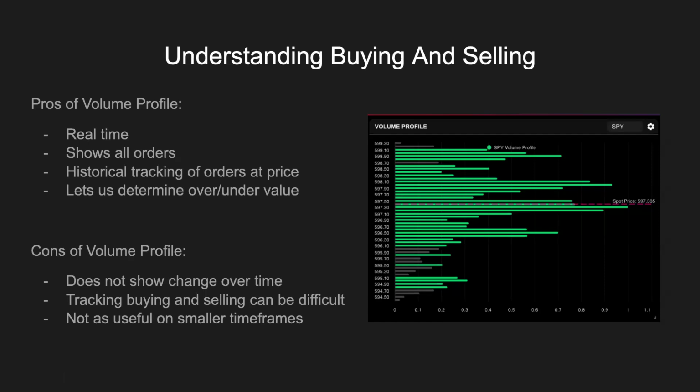So we see candles, right? And at the bottom of the chart, we see volume. And it lines up with that candle, and it's like, oh, cool. So in this 5 minute, we've had a million volume, whatever. And that's great. We know that there's a lot of volume in relation to other candles, but we don't know where that volume occurred. And that is actually the most important thing to understand when it comes to trading, right?